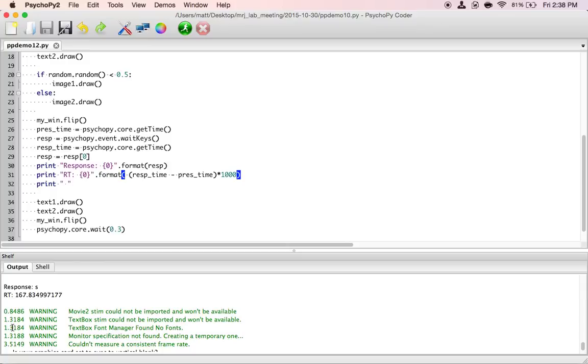Does it at least vaguely conceptually make sense what this is doing, even if the notation's a little funky? Do people see how this is working, that it's printing out literally the word response and the word RT and a colon, and then it's doing something to append onto the end of that the things that we were just printing out bare before? Why do you need the format statement? Well, we'll talk about that.